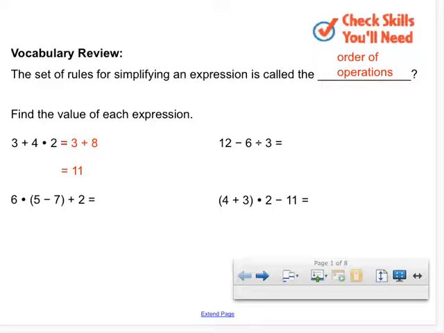2. It's 2, but what's the sign of 2 going to be? India. So I'm trying to get you guys to think about what I taught you in the past. This is a -6 divided by a +3. They're different signs, right? And when you divide different signs, the quotient sign is going to be negative. Different signs negative. So I have 12 minus 2 now. So what was your final answer? 10. So 12 minus. So you did put a negative in there, it sounds like. Okay? Are we good?